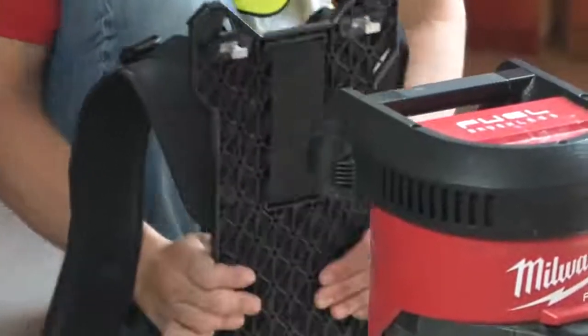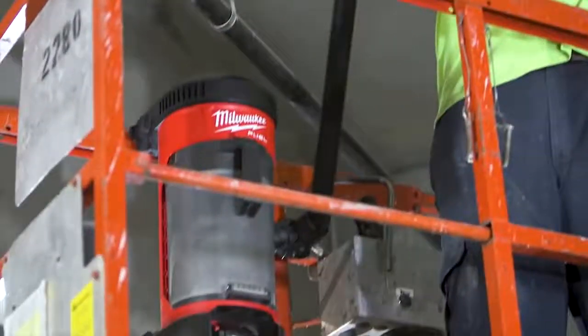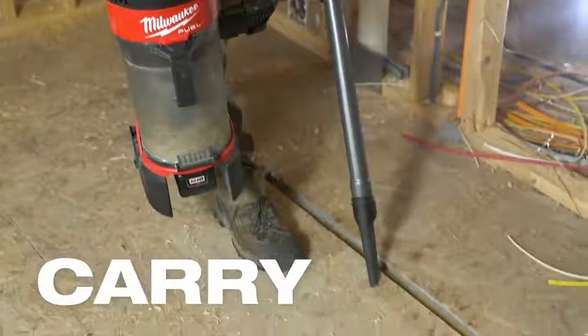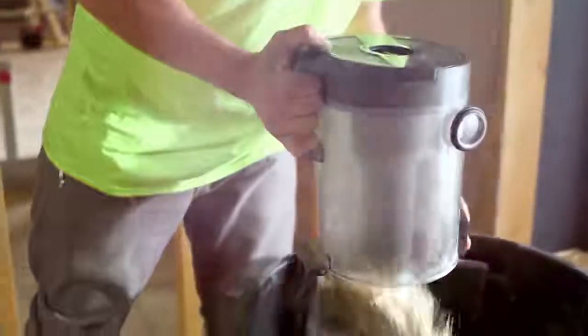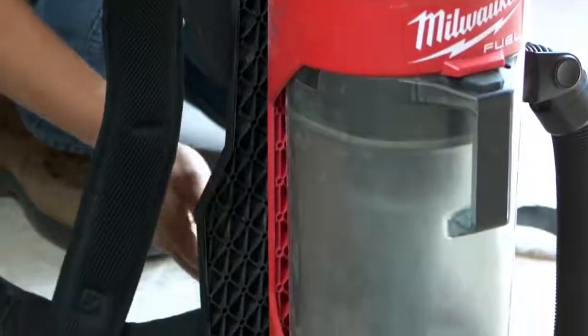The versatility is nice when you're working with stuff up high. You can strap it to the ladder. If you need to get in a tight space, you can set it on the ground or hold it. The filter is really easy to clean. It's amazing because it takes just seconds to clean the canister and just go back to work.